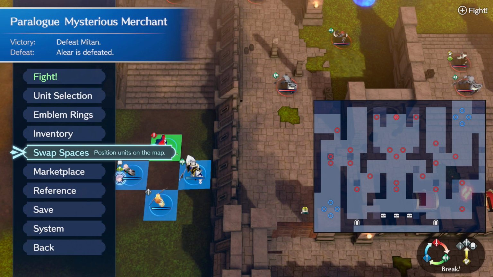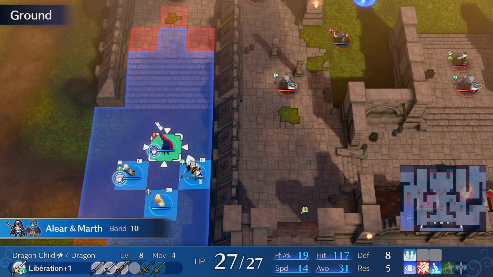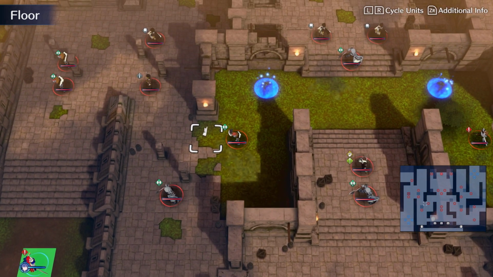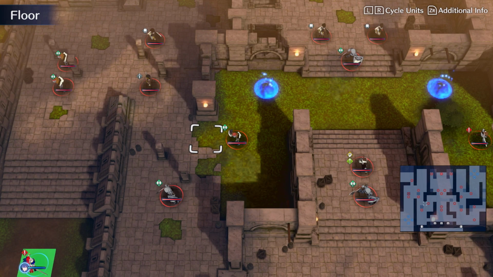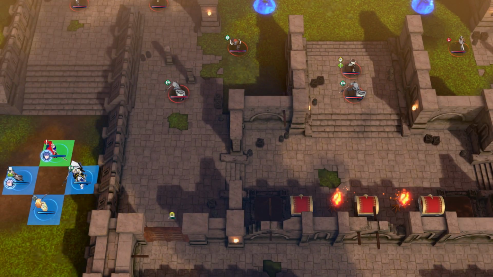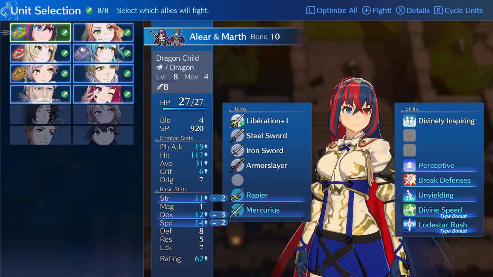We are going to do the Anna Paralogue before we do Chapter 7. They're both the same recommended level. In general, the enemies look a little bit weaker here, maybe, though the boss is no joke. You only get a limited number of deployment slots again.